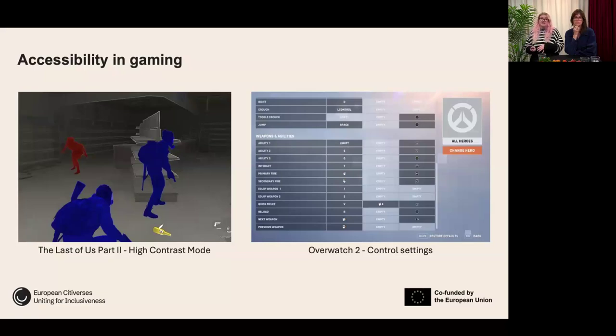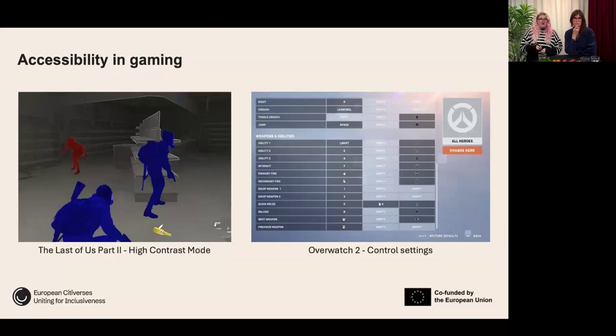My next example is from Overwatch, but lots of different PC games these days have what's called remappable controls. That's usually, or originally, intended for people with motor disabilities, so they can interact with a piece of software in whichever way they choose. But it's one of those things that extends to the many, and I rebind controls all the time when I play games because I'm so used to things behaving a certain way. So it also helps lower those cognitive barriers. You can just engage in whichever way you are used to.